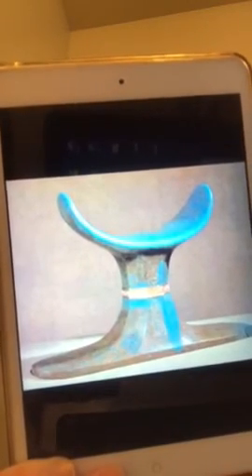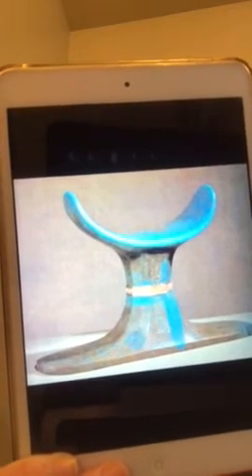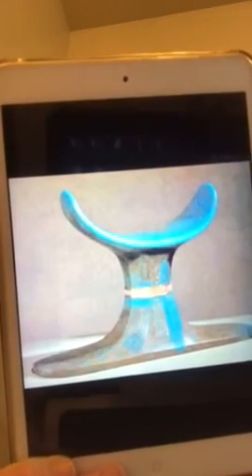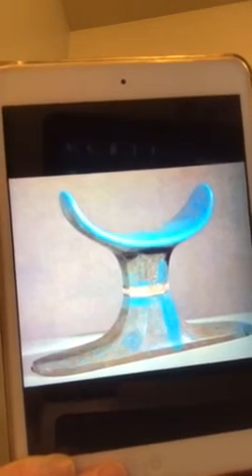The ones in Tut's tomb are unique. One is an image of the deity Bes and it's in the shape of a folding stool. Another is made of ivory and depicts a man holding up the arc or pillow with two lions on each side — that one is called Shu, which is evidence of the idea of supporting the head upward. Several were made of gilded wood, but each one has the cartouche of Tut somewhere on the headrest or on the column. One being shown now is one of the blue lapis ones, and there are also a few made of glass.